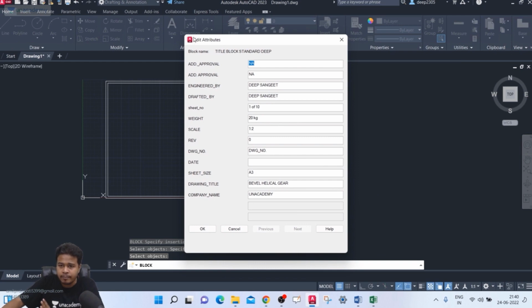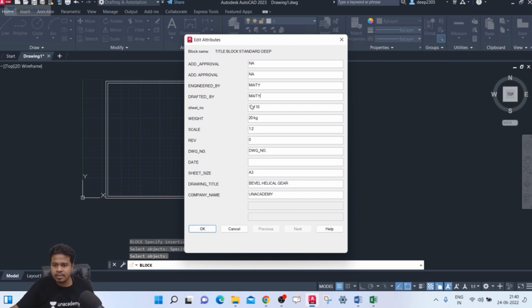Once you press OK, edit attributes will come. Additional approval, not available. Engineered by, suppose I want to change the name to Mighty. Drafted by, see, by default it is coming 20 kg, because in the default section I put these values, if you remember. Suppose I want it to be Mighty.